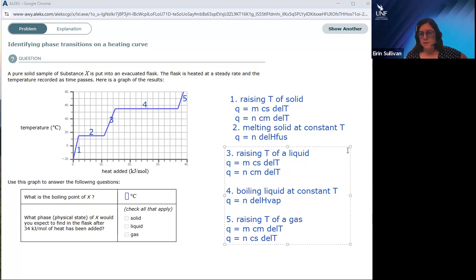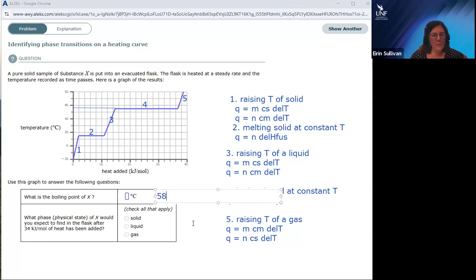So to read what's going on with this one, what is the boiling point of X? We need to understand that line 2 is going to be the melting point, line 4 is going to be the boiling point. So we're just going to extrapolate back to our y-axis so we can actually read that. Didn't do a great job of that, but here we go. Each of these must be 10 degrees Celsius, so it's probably like 58 degrees, something like that, as well as I can read it off my computer screen.